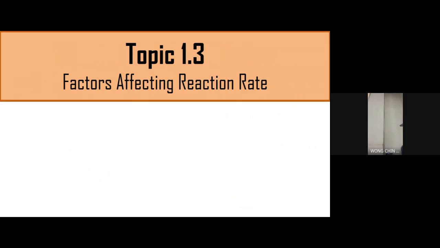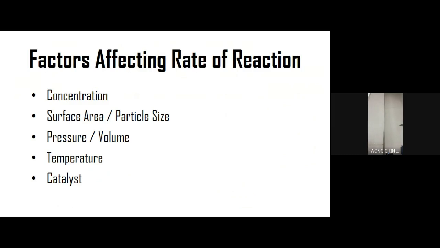So, we have 5 factors affecting rate of reaction in your syllabus that you need to know. Other than just knowing the factor is not enough in your level. We are not jumping far. What I mean is you learned earlier in Form 4 and Form 5, you only needed to know the effect, whether it is high or low. That's it. Over here, we want to know why it affects. So you need to explain in detail.